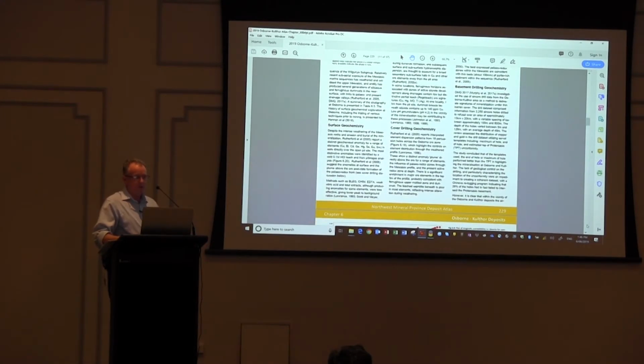On the geochemistry, we've looked at the various data sets that were available. There was a lot of work done, particularly by Louisa Lawrence on the cover sequence. I don't know whether that was done as part of CRC LEAME or not, but it was around that era, I think. Rutherford also did some work out there. Soil gas sampling and various other techniques were run over the top of the deposit, and there were sniffs of the mineralisation in that work.